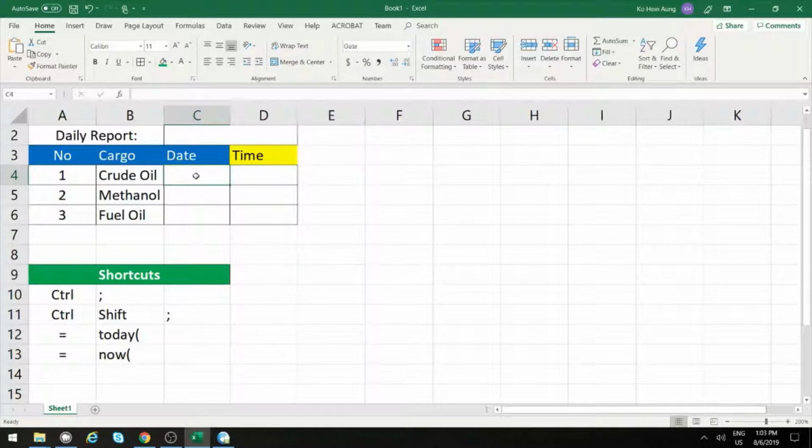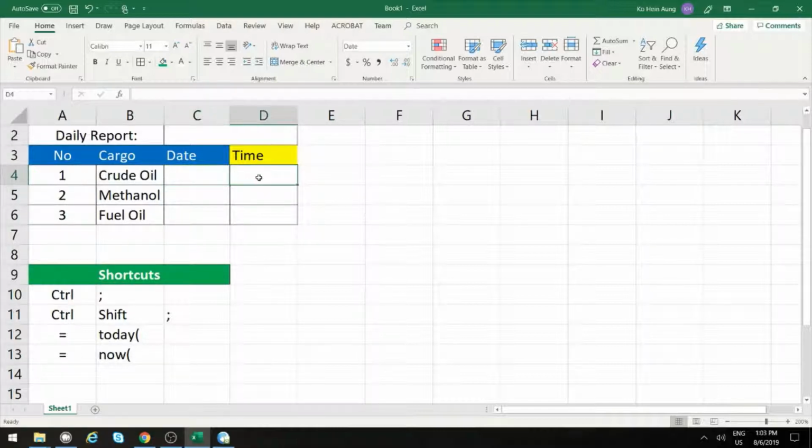So instead of you typing here your date, which is like 6/6/2019, instead of typing this, there's a shortcut key you can actually use, which is the first one, Ctrl and semicolon. So press together, Ctrl and semicolon. Let me delete this one. Okay, together. Yep, it's done. Alright, Ctrl and semicolon together. Done. So this is the one method that you can save your time while entering the current date.